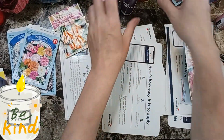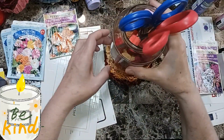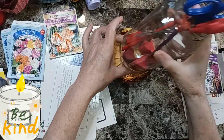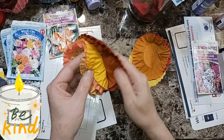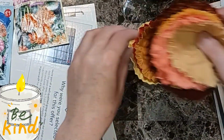And then one more thing I want to show you. They sat overnight, so I took something heavy and put it on them to flatten them down, and now they're nice and flatter. They're not completely flat, but they're flatter than what they were, beautiful beings. Now they look like beautiful cupcake holders, don't they?